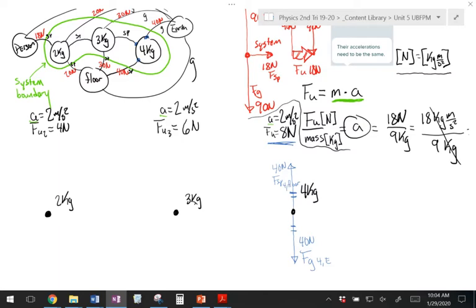So now you're drawing a free body diagram for the 4 kilogram. These arrows are balanced, but this 4 kilograms has to experience an acceleration of 2 meters per second squared. We've already done the math. Gigi told you the unbalanced force has to be 8 newtons. I'm asking you, which way is it pointing? What is the label on it?